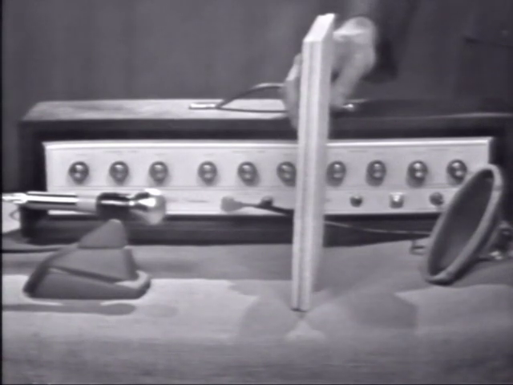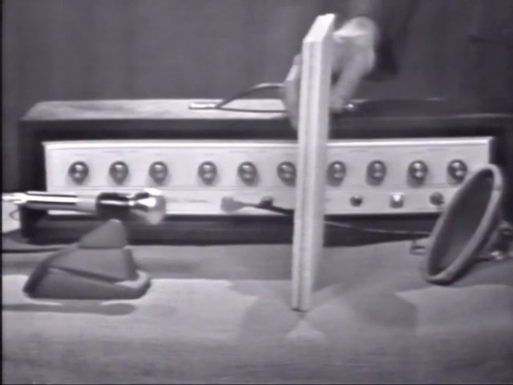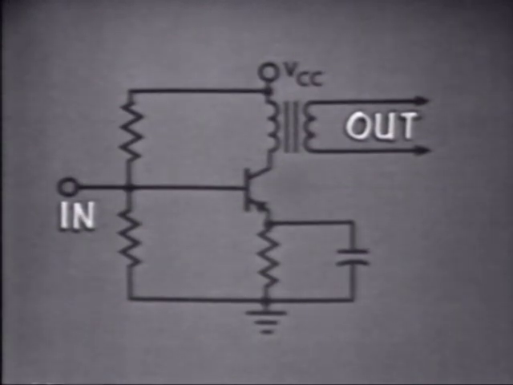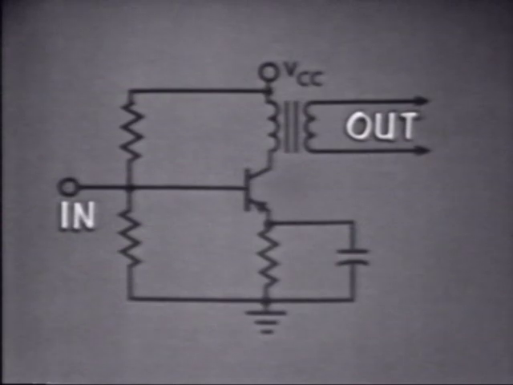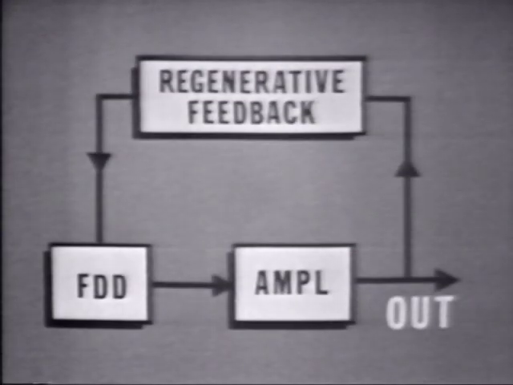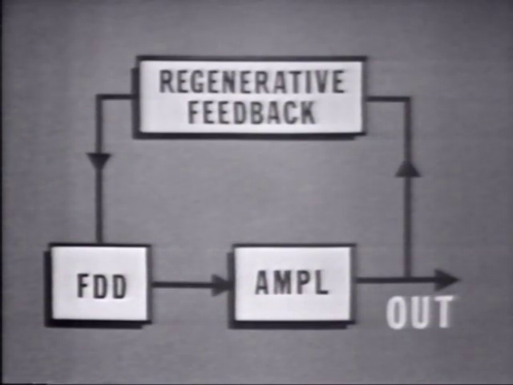For this reason the amount of feedback must be controlled in an oscillator — the correct amount is just enough to overcome the losses in the circuit. Any amplifier will oscillate if feedback occurs, but what is the frequency of oscillation? In the LC circuit, frequency is determined by L and C in the tank. In the amplifier that oscillates without a frequency determining device, the frequency is determined by distributed L and C — the input capacitance of the amplifier, the inductance of the leads, or any inductors and capacitors in the circuit. This makes frequency very difficult to predict, and thus we see the need for a frequency determining device such as the LC combination.